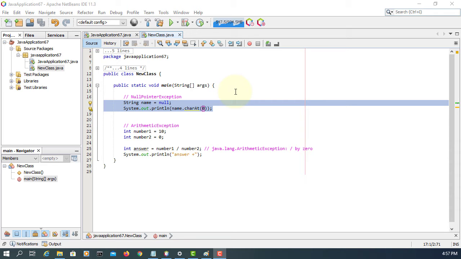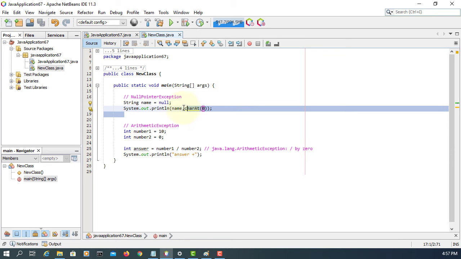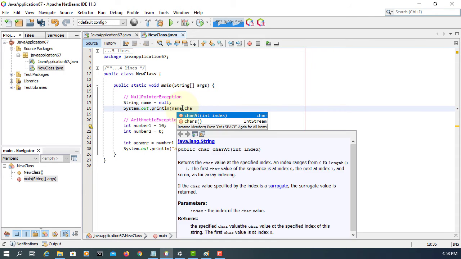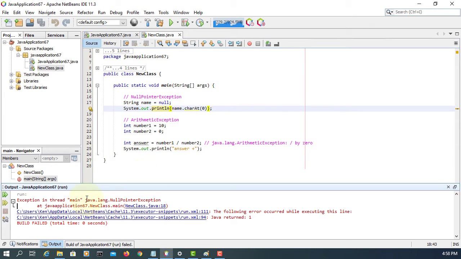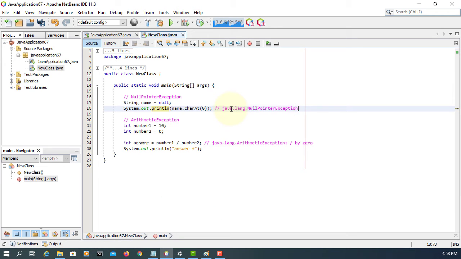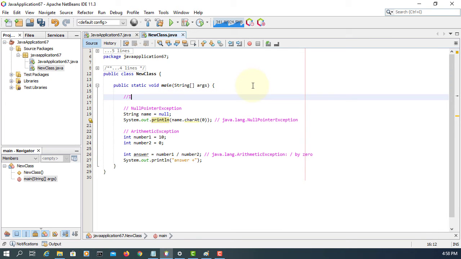Let's just continue. I did not record the first part of ArithmeticException, which is exactly the same. I just want to copy paste it. Next one is NullPointerException. We know that when we try to print something that doesn't have a reference value, then you have a NullPointerException. Just quickly show you the most common exceptions that may happen when you learn programming in Java. So IndexOutOfBoundsException has ArrayIndexOutOfBoundsException and StringIndexOutOfBoundsException.